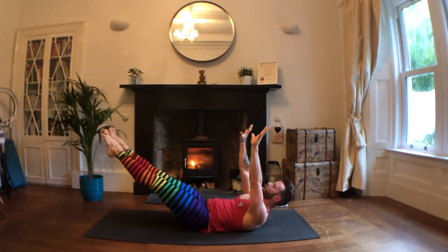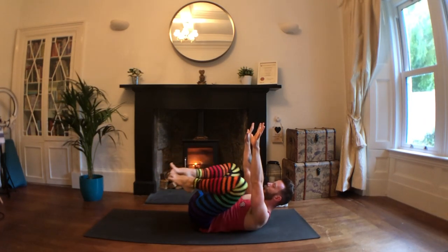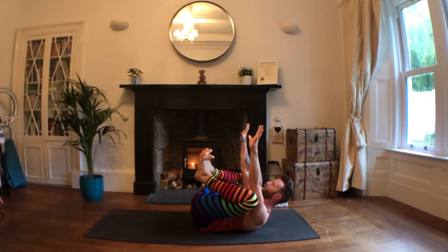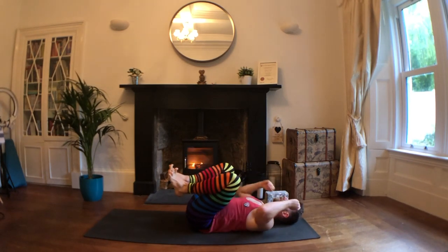Inhale, legs forwards. Exhale, squeeze the knees towards the upper arms. Inhale, lengthen the legs. Exhale, squeeze the knees towards the arms. Now squeeze the contact point, shoulders are up. Inhale, release the head down.